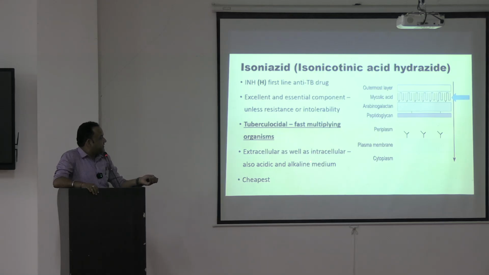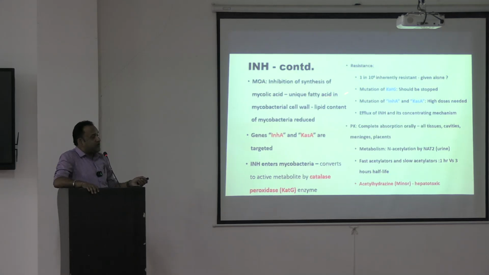This is active against the extracellular as well as the intracellular organisms, and in the acidic medium, meaning at the necrosed portion. In the pathology of TB, which will be discussed, there is a caseous necrosis, and the environment in caseous necrosis is acidic. Most of the antibiotics we give don't work in the acidic environment. Unlike them, isoniazid acts in the acidic environment. Mechanism already said, this inhibits the mycolic acid.